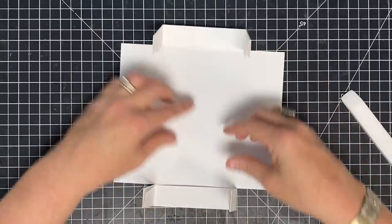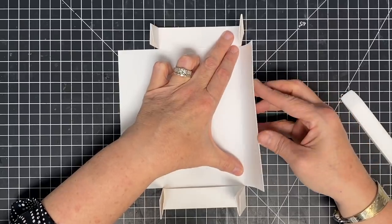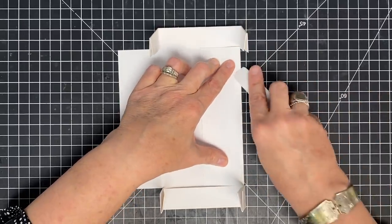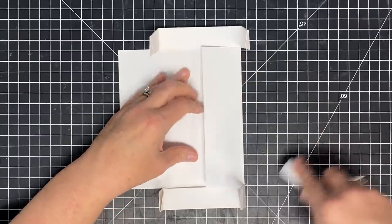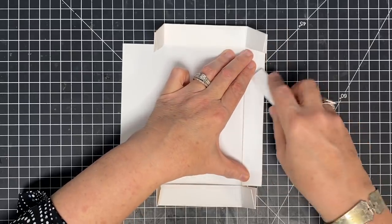So I hope this helps you to come up with your own, to be able to create your own boxes in your craft room. You never know what you might need a box for, and hopefully by me showing you how I did my measurements, you'll be able to do that as well. So let me get the other side done, and we will assemble.